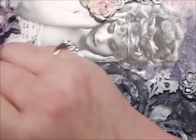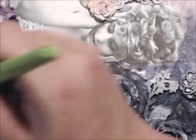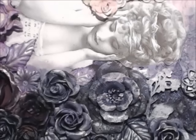all of these colors. A lot of people ask me, how long does it take to make a canvas like this? Upwards of 6 hours. Ow! Because you've got, my cat's eating my toes.